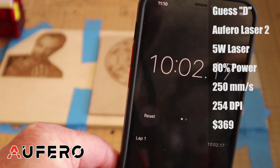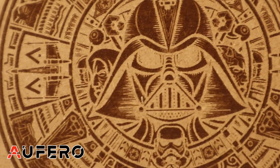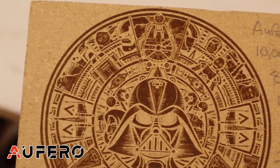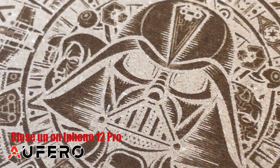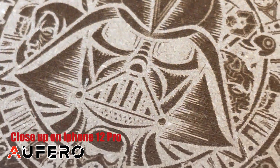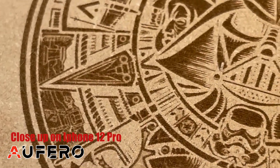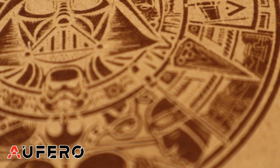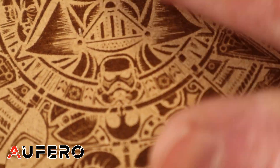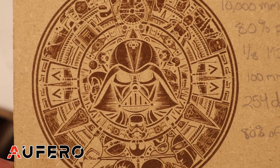The clock time came out to around 10 minutes. The image quality is really, really good — it's probably one of the better image qualities, and definitely one of the darker ones. The Alfero has a 5-watt laser diode attached, and I was running at 80%, which is a personal preference. I don't typically like running my machines at 100% — just for laser life and safety, I always worry about overheating. It came out pretty good. It has a really darkened gray, but it did not penetrate the surface of the MDF — it mainly burned the surface, almost like a printer.